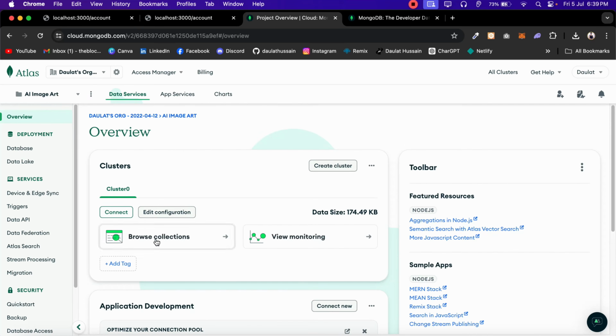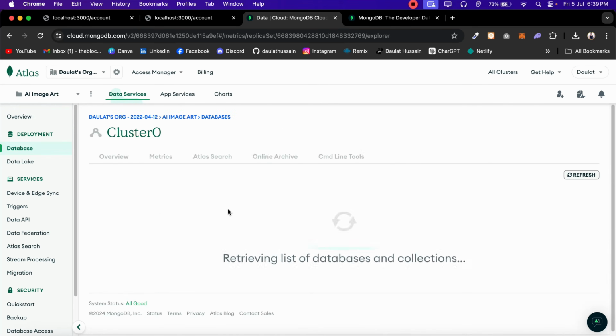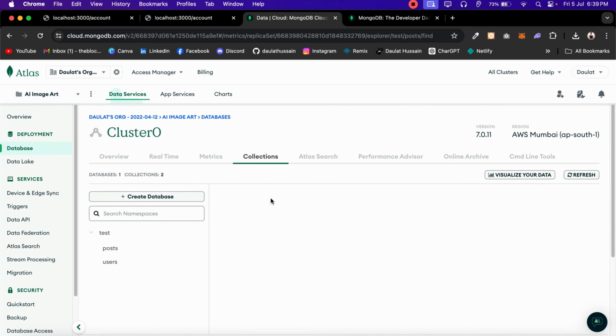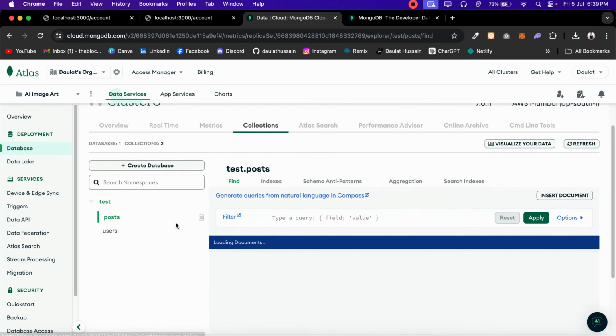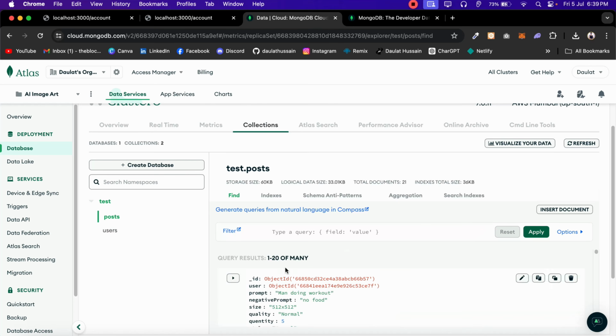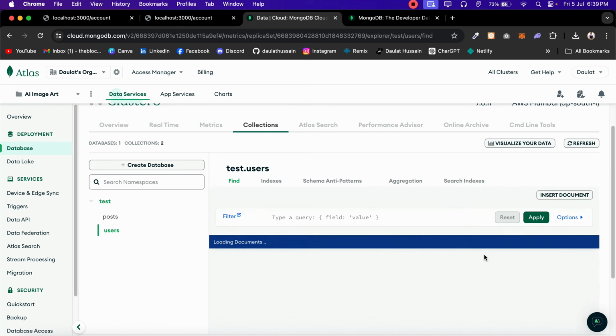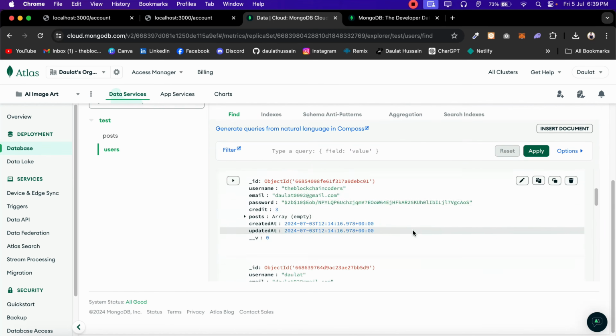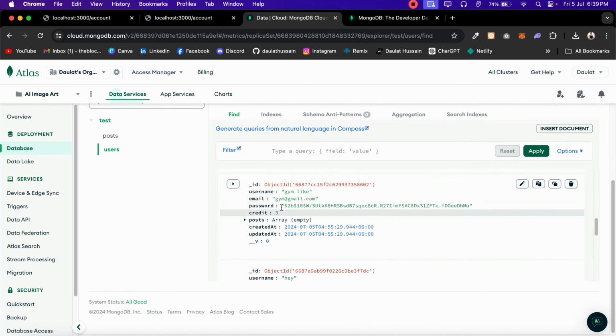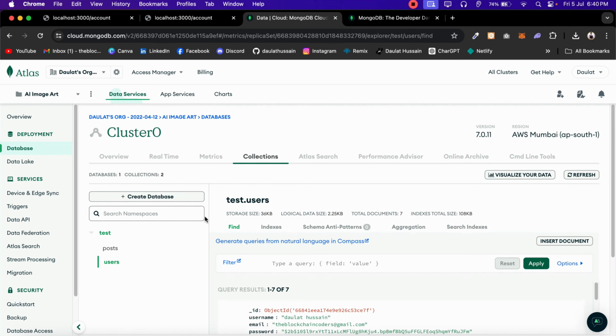I can go to the browse collection, and there I can find all the details about the users who create their accounts and the posts. Currently you can see I have created more than 20 posts, and here you will find all the users who create their accounts. So you can easily control their details here as well. We are storing the password of the user in a hash format, so you cannot access their account. So we have all of this. Looks good. So make sure to create your own.